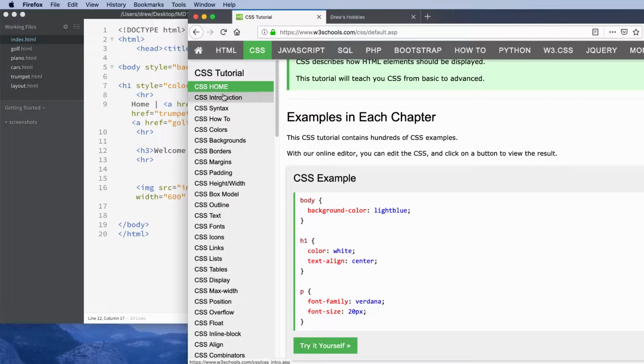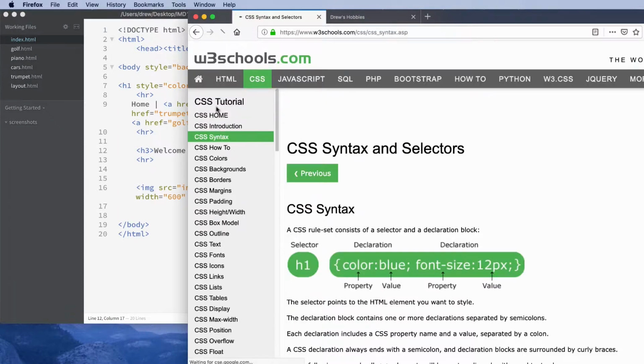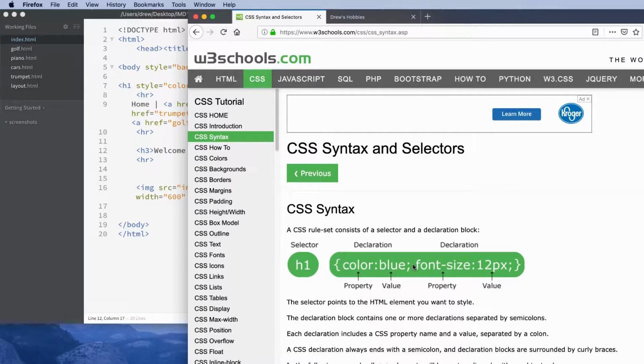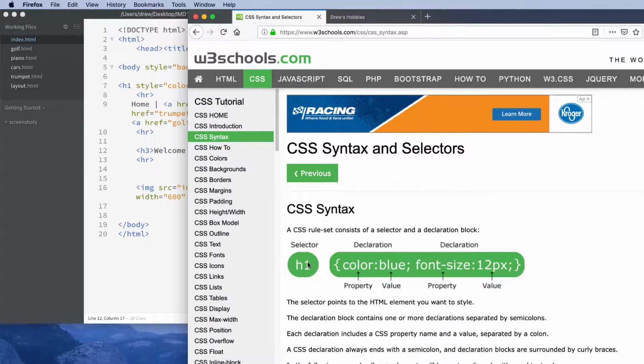You'll see a lot of really basic tutorials at the beginning. You'll see the syntax, which is how it's written in the code with a selector and a declaration. You'll see a lot of different properties like colors and fonts and pixel values for sizes, things like that.